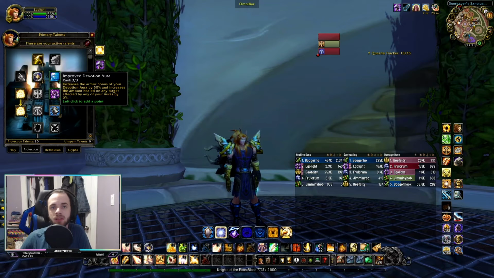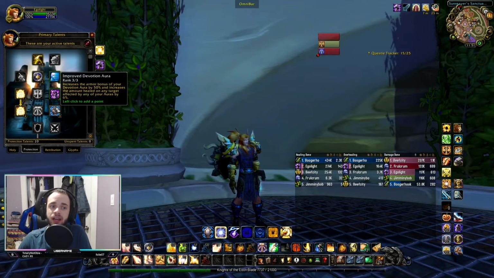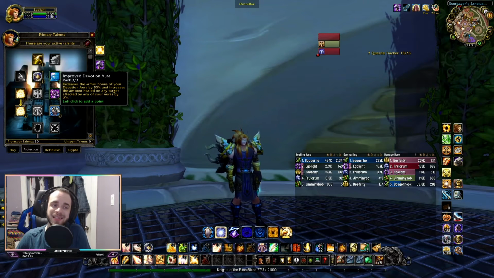And then for the quality of your heals, again, we are going to go into Improved Devotion Aura. So Improved Devotion Aura is going to increase all the healing on any targets affected by your auras by 6%. So this is going to be, again, just a straight up healing increase, not only from your own heals, but for heals from your entire party.